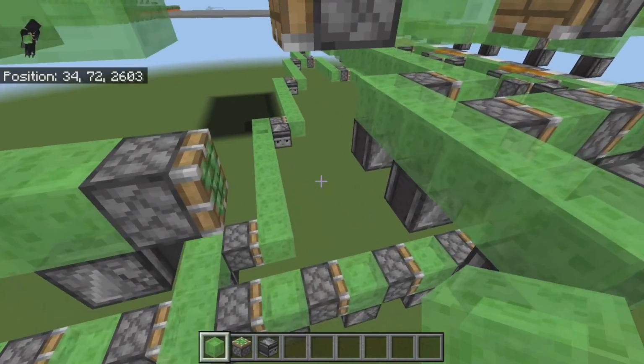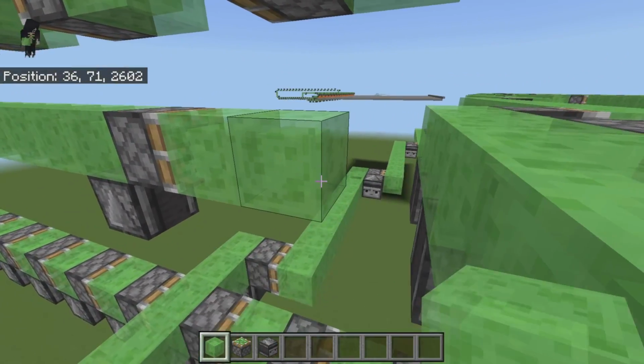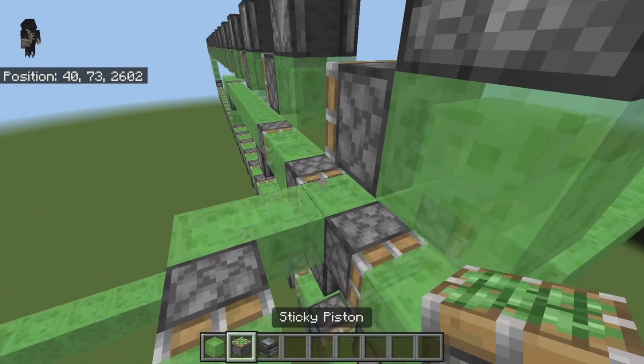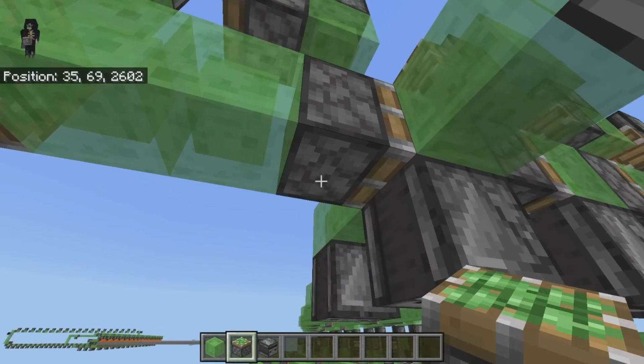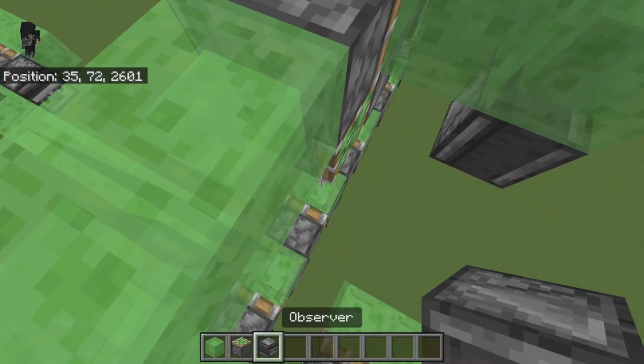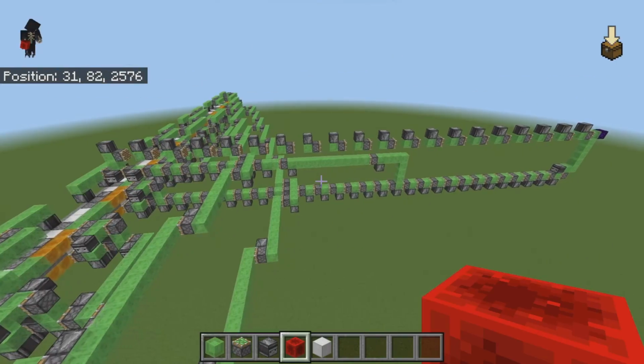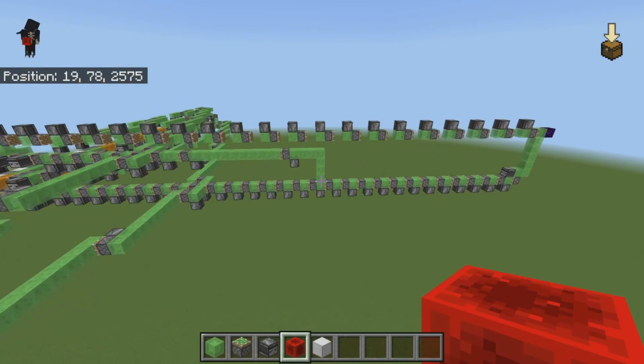Once you have that in place, then go ahead and put 2 slime blocks right here and right there, and then a sticky piston right here in the front facing forward just like that. Then again, put a temporary block down here and an observer facing up to power it, and make sure that the red dot is facing into that slime block. Once you've got this complete, your flying machine is complete.